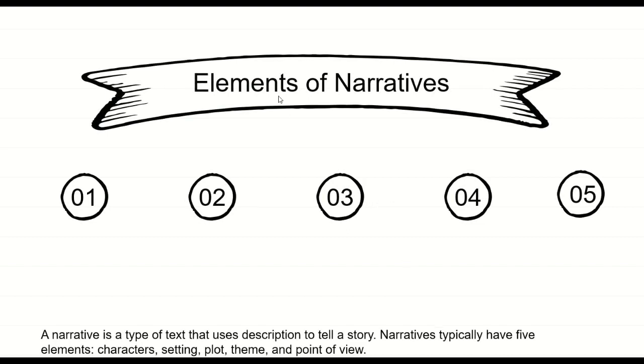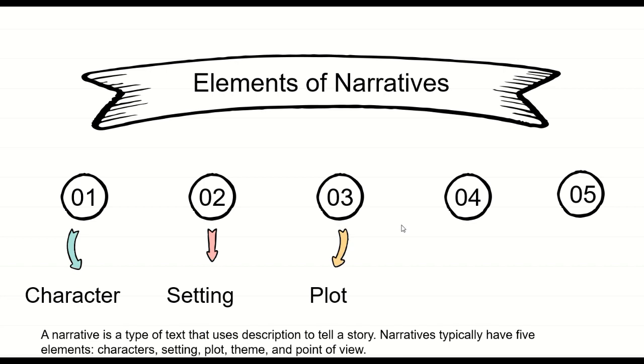So we have 5 elements of narrative. So again, first one is the character. Sino? Who? Who are the characters in the story? Kanino nagre-revolve yung kwento? And then, setting. Where? Where and when did the story happen? Okay? Sometimes, the setting can be described in the story. Minsan naman, nakalagay mismo kung saan siya nangyari. May name ng place. Okay? Nakalagay yung time, anong oras. Minsan naman, dinidescribe yung time. So, that is the setting.